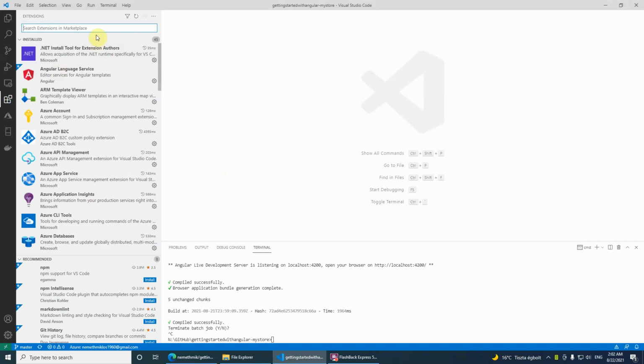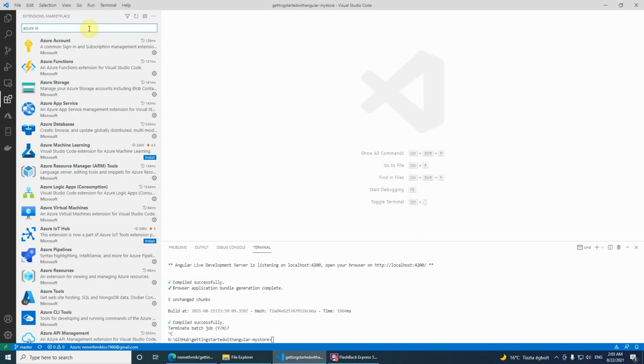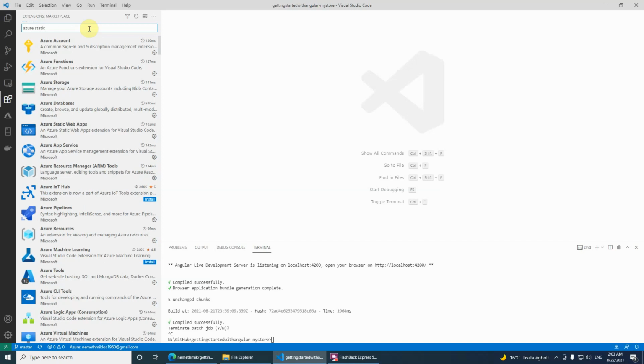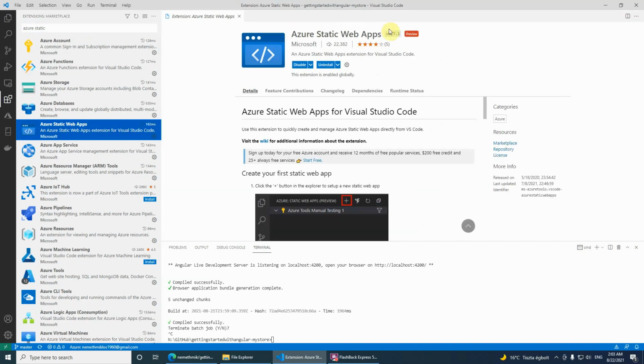There is a Visual Studio Code extension called Azure Static Web Apps, and this is the extension. This is in preview mode, and it's what I'm going to use.